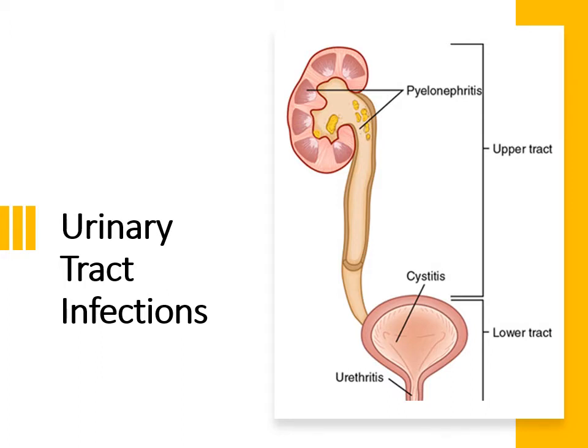Okay, so when we look at this slide, we really see that there's two main parts of the urinary system, right? So there's the kidney and there's the bladder. And of course there's the urethra, which allows the urine to exit, right? So the bladder and below is the lower urinary tract. The ureter and above is the upper urinary tract. So we typically refer to urinary tract infections as upper urinary tract or lower urinary tract because it's important to distinguish between them.